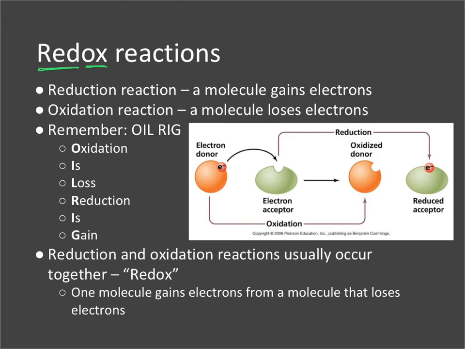So in a reduction reaction, a molecule is going to gain electrons. And those electrons have to come from somewhere. And so those electrons come from other molecules. So remember, electrons are one of those subatomic particles. So atoms have protons, neutrons, and electrons. And remember that electrons are involved in chemical bonding. And so atoms can give up electrons. They can also accept electrons, and that changes their bonding properties to a degree.